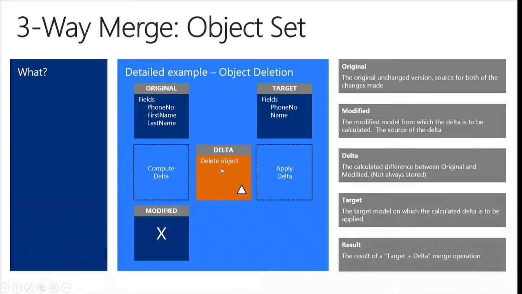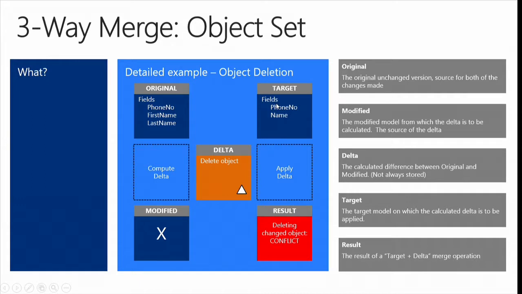So now the question is, what should happen? Anybody an idea what should happen here? No? Well, actually, this will be a conflict, because for the tool, there's no way to resolve this without losing information. Either you lose the information of the fact that this object was deleted, if you interpret it as a deletion, or when we have an output without this object, then we lose the information about the change that was made in target.